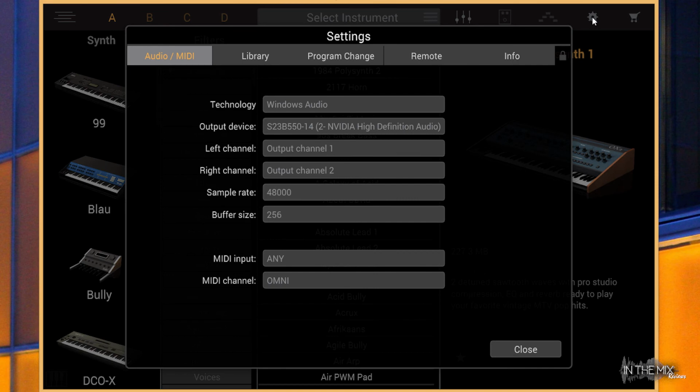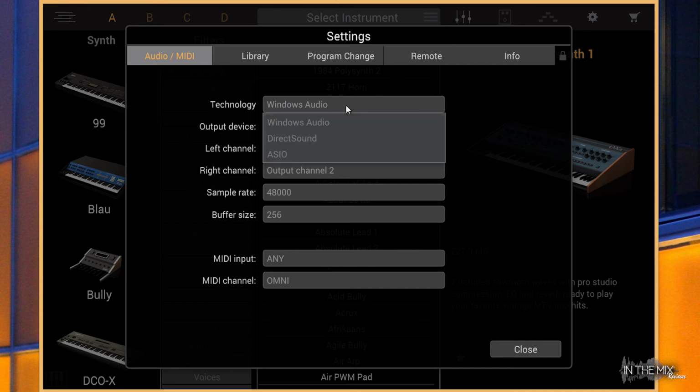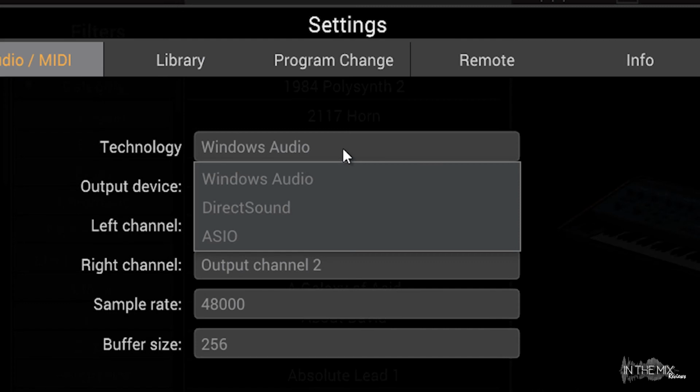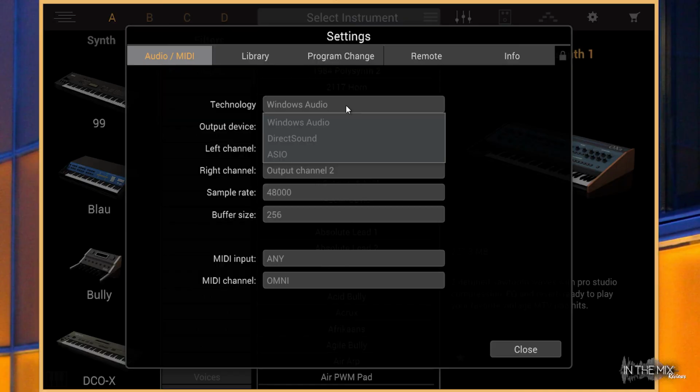Before I go over the options for the Audio MIDI tab, I gotta say that these settings entirely depend on the audio and MIDI devices that you use with your computer. Device Type lists all compatible audio drivers that are available on your computer. Generally, for best performance with lowest latency, you'd want to select the ASIO driver for PC and a Core Audio driver for Mac computers. On this computer, I have 2 generic Windows audio drivers as well as 1 ASIO driver available.